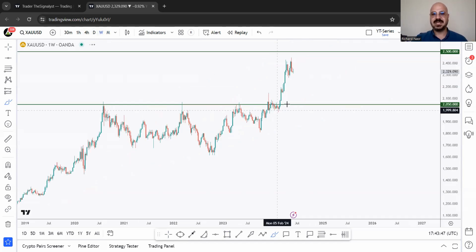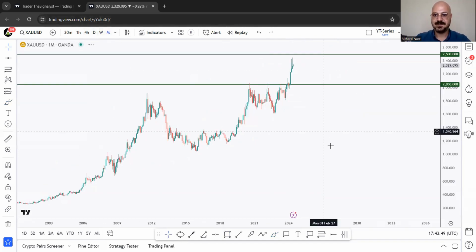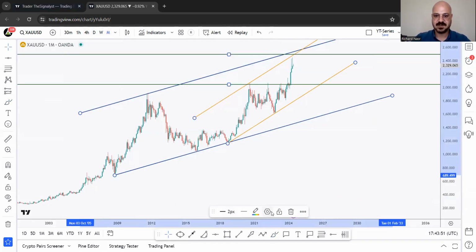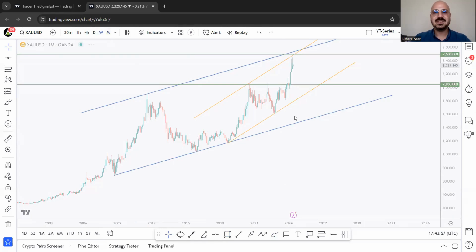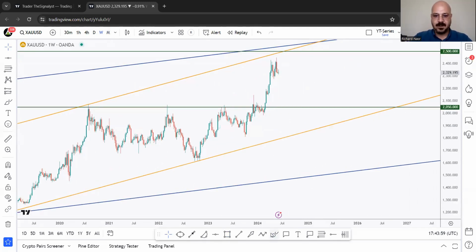Next, if you zoom into the weekly time frame, let me make these trend lines appear on weekly and lower time frames. Perfect visibility. That's it. Nice. If you zoom into the weekly time frame, we can see a consolidation right there. We have been bullish, as mentioned previously. We already know it. We broke above this, and we can also draw a trend line right there.